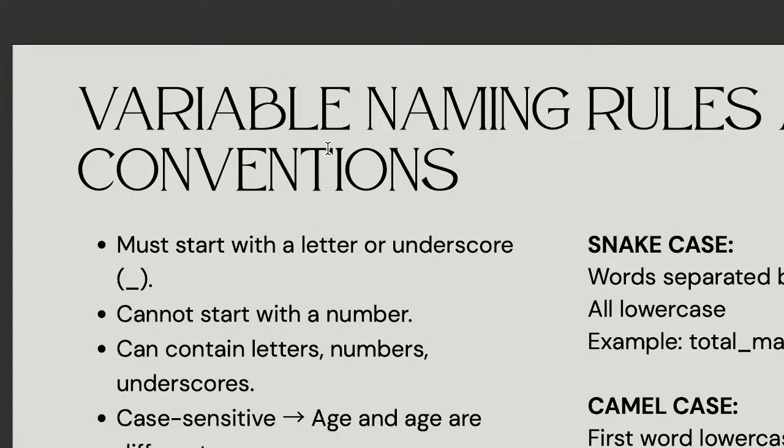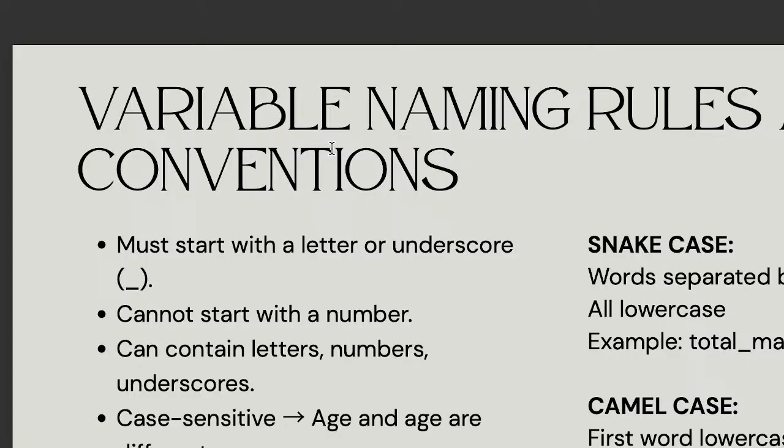Next, we talk about the variable naming rules and conventions. So there are certain rules and conventions that have to be followed while naming our variables. So the rules have been listed. I will just read out the rules now. The variable names must start with a letter or underscore, but if we talk about conventions, we do not usually start or end our variable names using an underscore. We cannot start a variable with a number, and a variable can contain letters, numbers, and underscores.